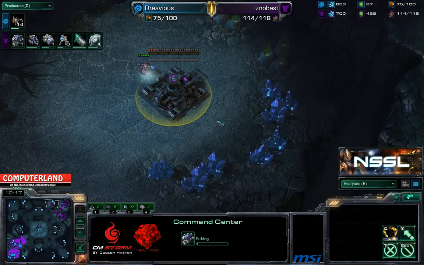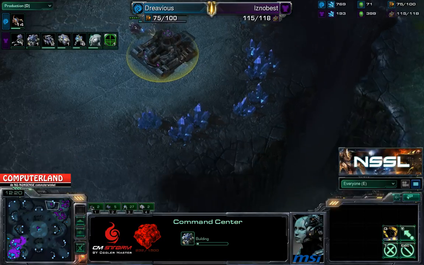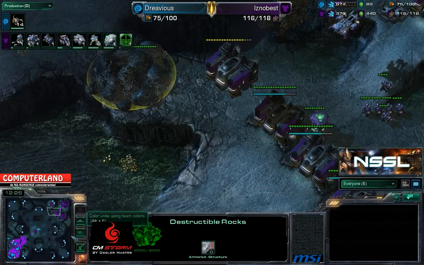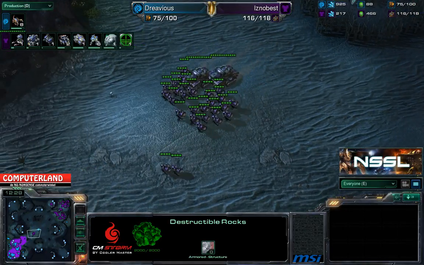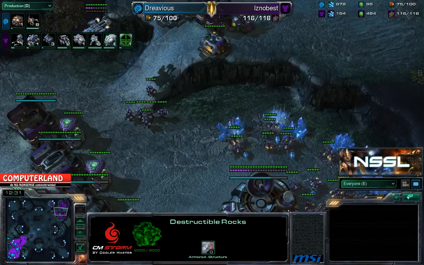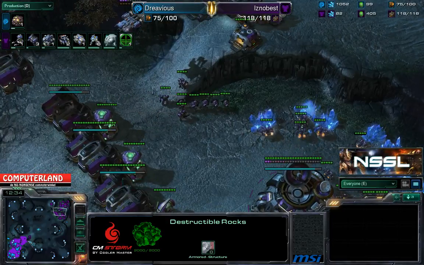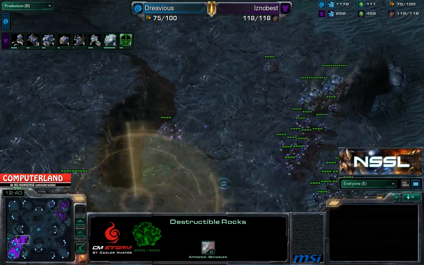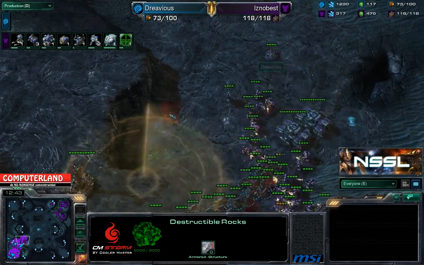And now Iznobest is expanding at his third. He really should try and take down these rocks, but it's not possible as the main part of his army is over here, although he could take some of these Marines and already start working on it. Now there's the scan, just a bit too far to kill this one off, but killing that one.